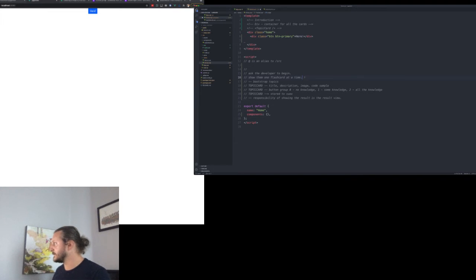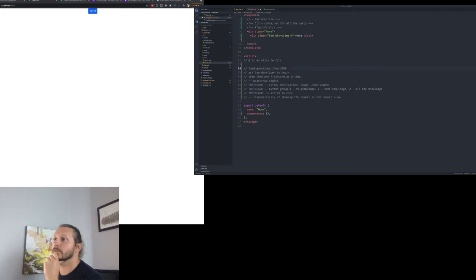Down the line, I could see us loading this from a backend, a nice Google spreadsheet or an API. For right now, I'm just going to load it from JSON. So I'm going to put that up here. The first step is we're going to load questions from JSON. So that's a topic card.